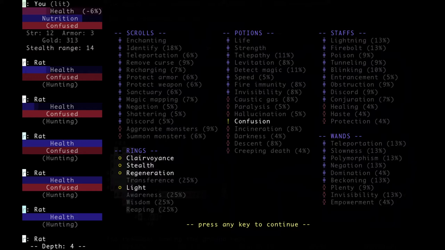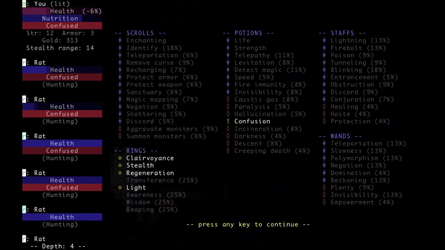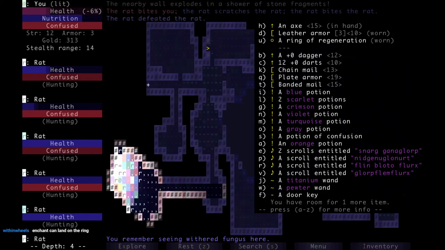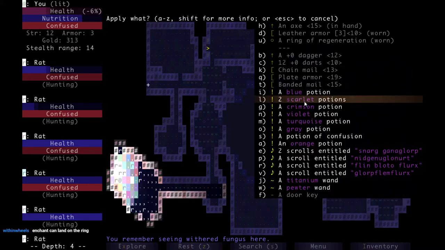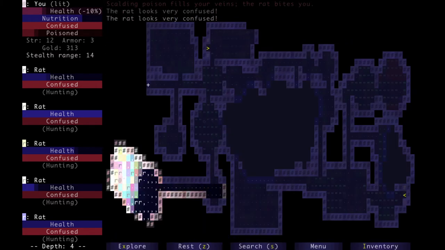Random using scrolls here isn't bad. I feel like summon monsters and aggravate monsters don't make the situation that much worse when we're in confusion gas already. And I feel like identify and teleport save us. Well, don't save us, but identify helps me pick a good potion. That's not a huge advantage over just drinking a random potion, though. I think we roll on the two scarlets here. Creeping death. That's not good. That's not good at all.